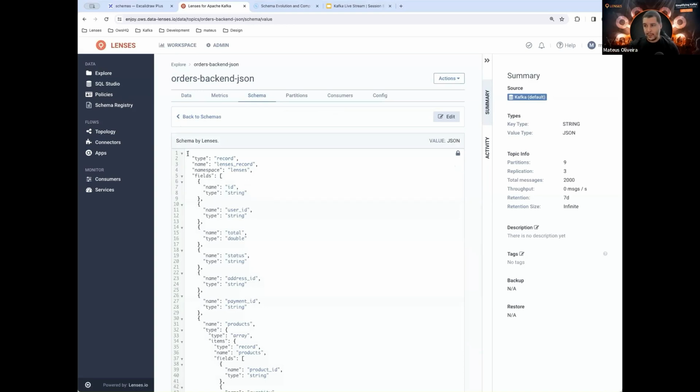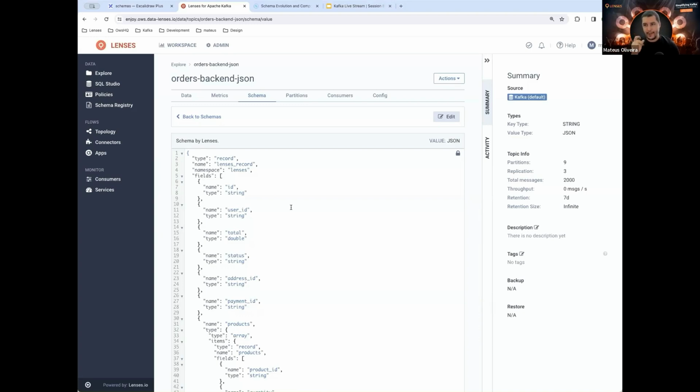I always love this kind of stuff because usually you see a lot of JSON formats that don't use a schema registry. Again, I'm more a data professional. So when I have to understand the data of a message, if I don't have the schema of the data, it's going to be crazy, right? Here I have the schema. But again, this is Lenses understanding the message and building the schema for me.